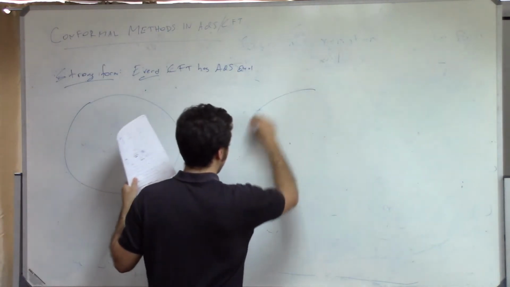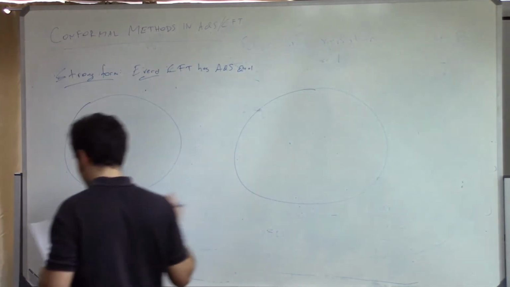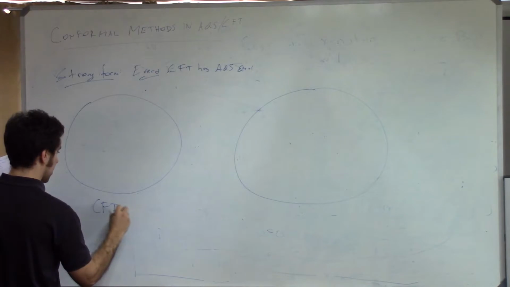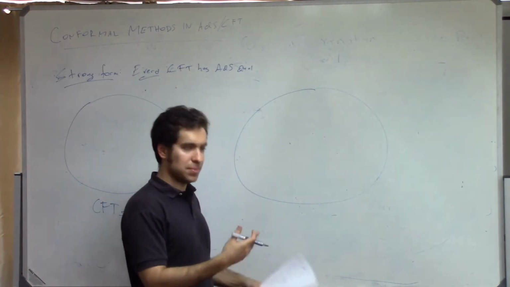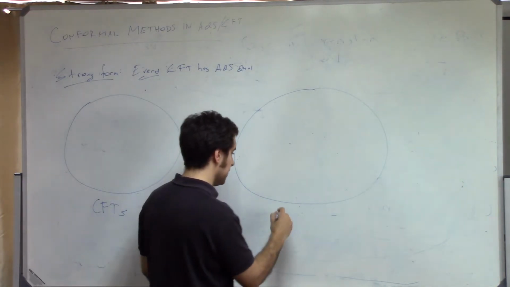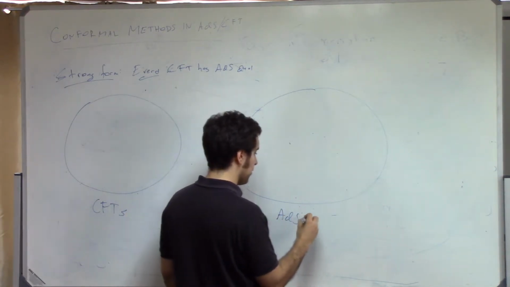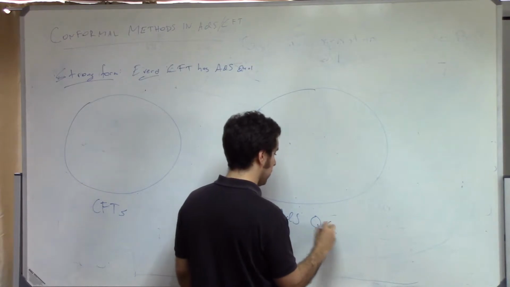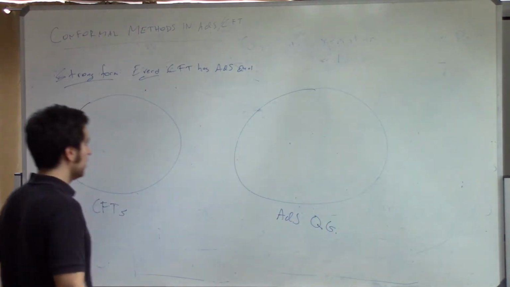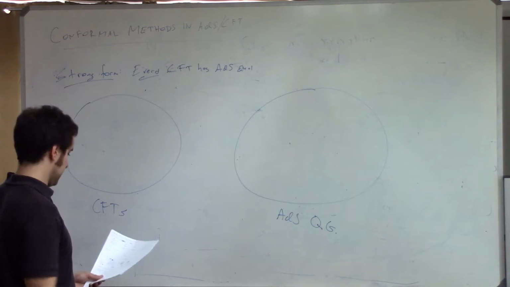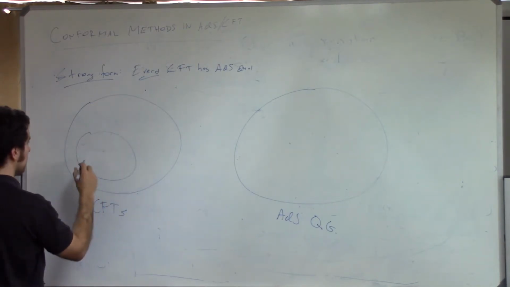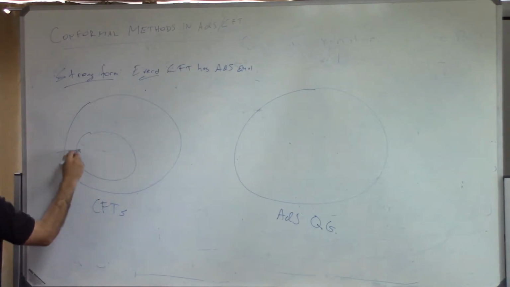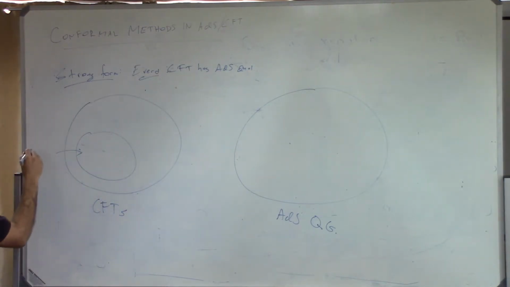So we have two spaces. On the one hand, the space of consistent, unitary, causal CFTs. And on the other hand, theories of AdS quantum gravity. And we'd like to know the map between these spaces. Moreover, there are certain theories that are more well-behaved and more tractable. So for example, you can imagine some subset of all CFTs that live in a family that admits a large N limit.